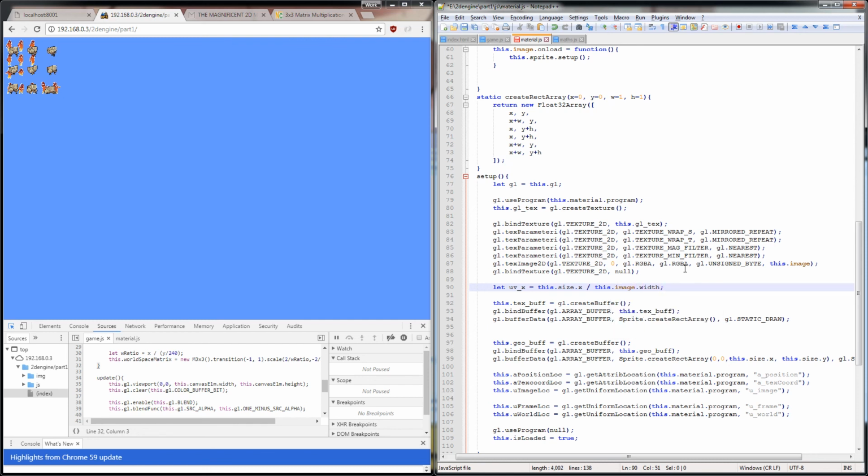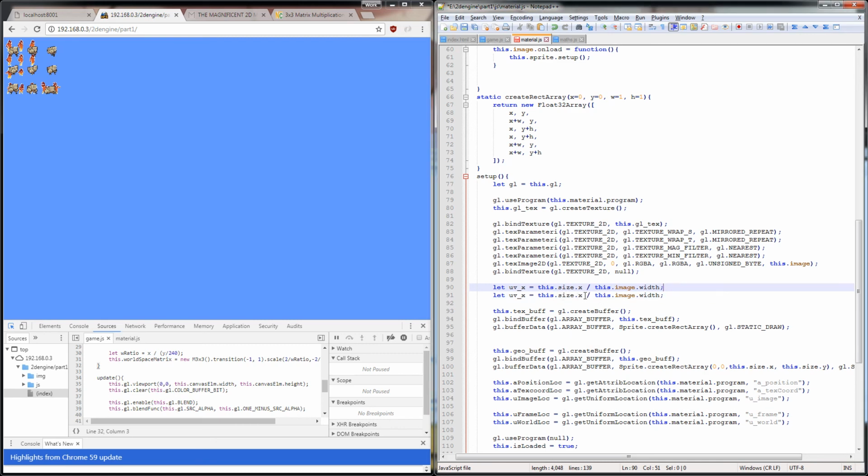The way texture coordinates work on an image is that, no matter what size it is, it goes from the range of 0 to 1 in both axes. So even though our image is going to be like 256 pixels, we don't want to put in 256 or 64. What we do is take 64 and divide it by the original image size, which gives us a value between 0 and 1 that we can scale up.